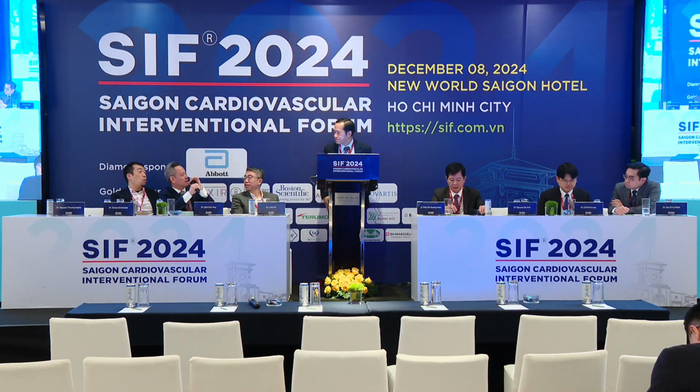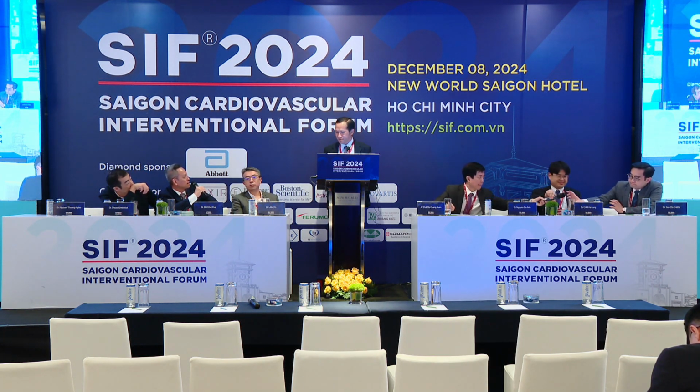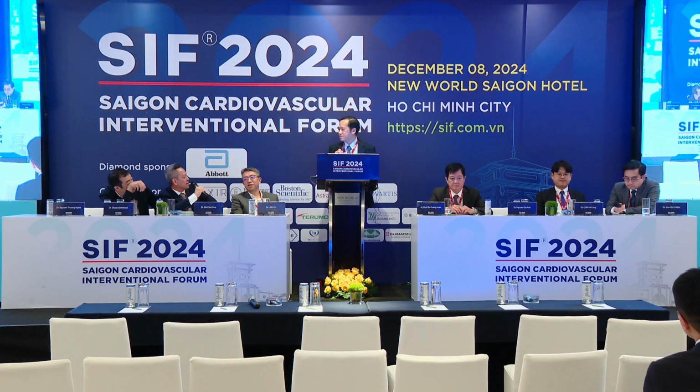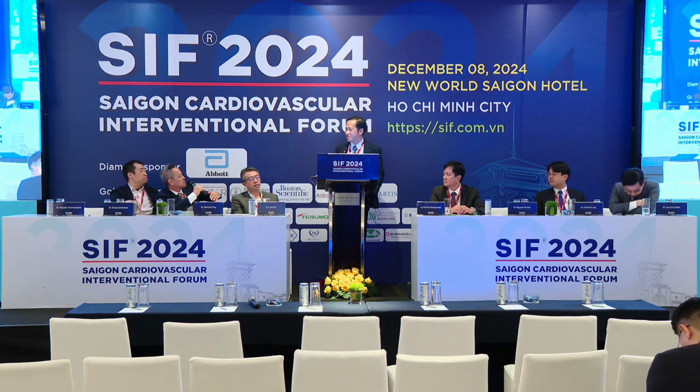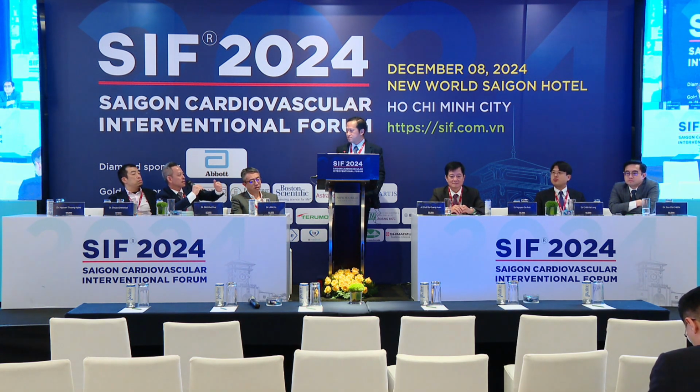Yes, can I ask some technical issues regarding the jail balloon? First, if you decide to use a jail balloon technique, is there any recommendation for the guiding catheter, should it be 6 or 7 French? And the second thing is how do you choose the balloon for the side branch? Can it be 2.0, 2.5? Is it a short balloon or a long balloon? Because some operators say they will choose a long balloon, so that the jail balloon in the side branch will be longer than the stent. So what do you think?